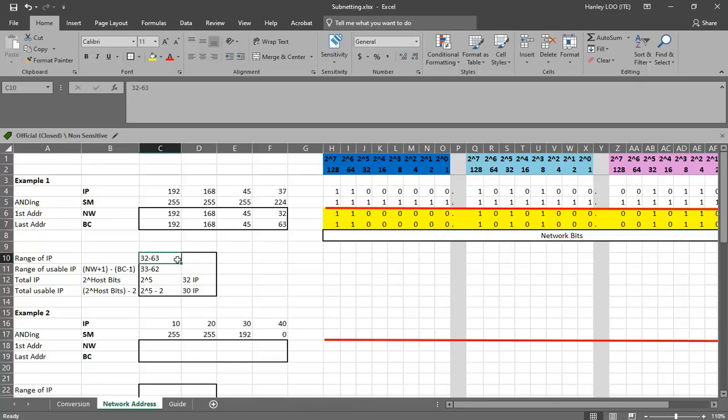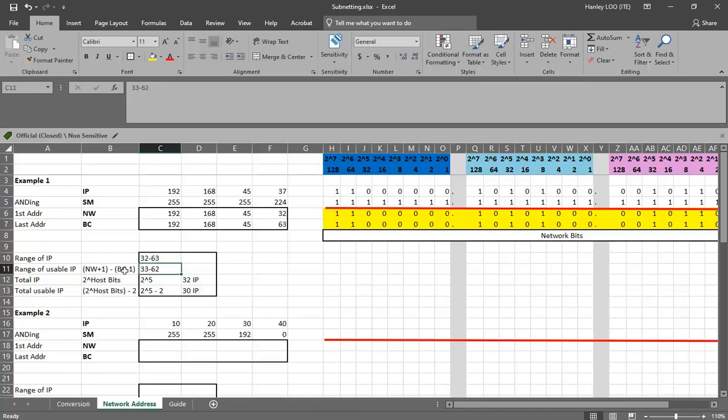But we know that the network address and broadcast address are special addresses that cannot be assigned to any devices, so I can only use the numbers between 32 and 63.